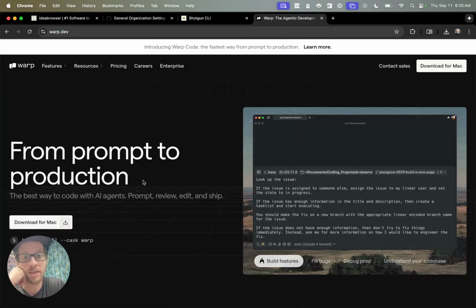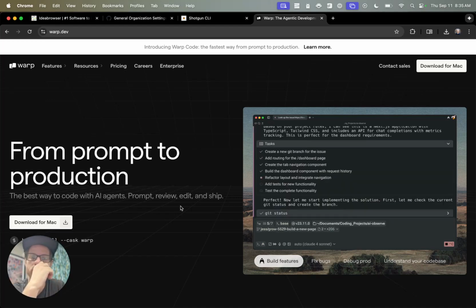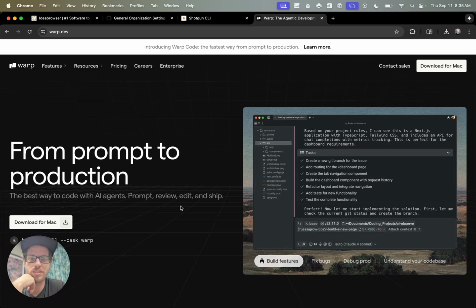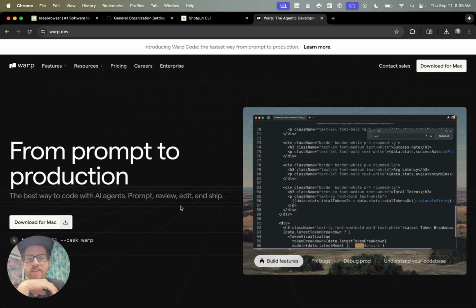It is becoming an actual code editor as well, similar to our other vibe coding tools that are CLI based. It started out as just terminal, but now it's added all of these file editing features.